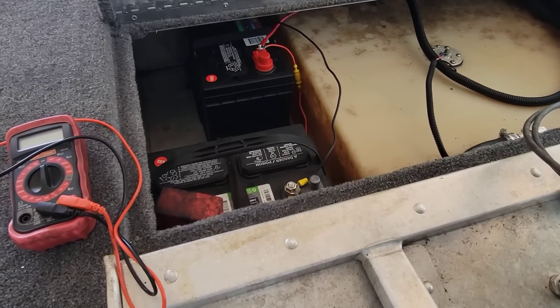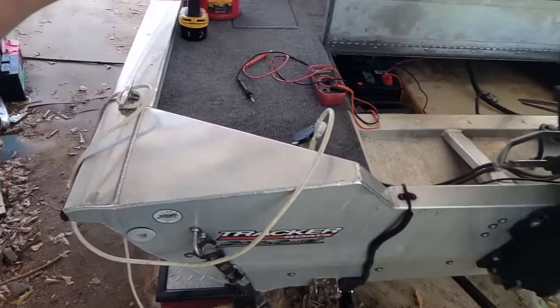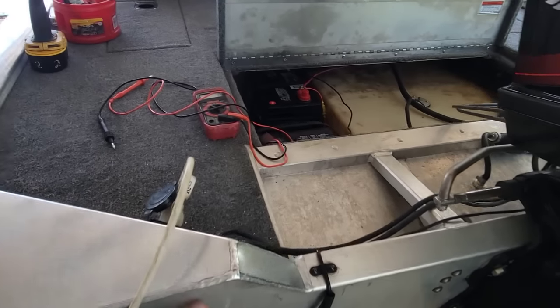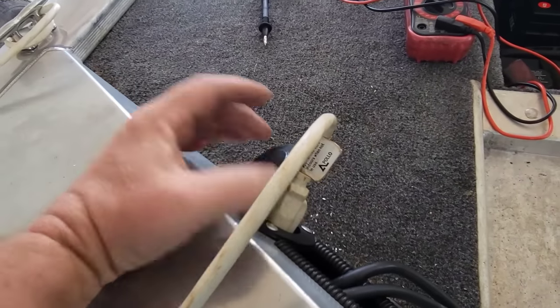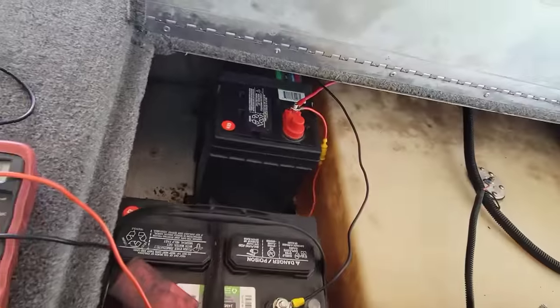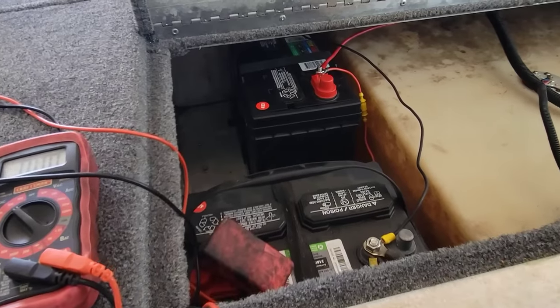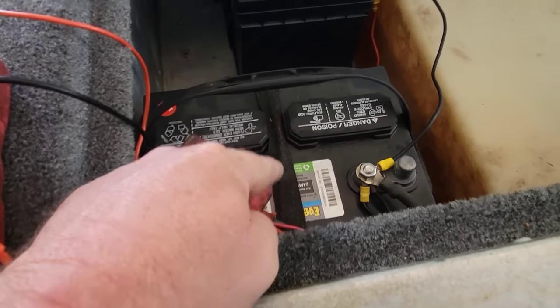We're sitting at 12.6 and 12.5. I plugged in the extension cord — I like having it right here at the back of the boat because even when I have the boat cover on, I'll be able to just pick this one corner up, reach over with the extension, plug it in, put the cover back down, and the batteries are going to stay fully charged and maintained. Yeah, you can see the red and green light showing it is powered and it is charging. Good deal — she's charging, and this one's already at 13.1, and that was 12.9. It had only been a couple of seconds.